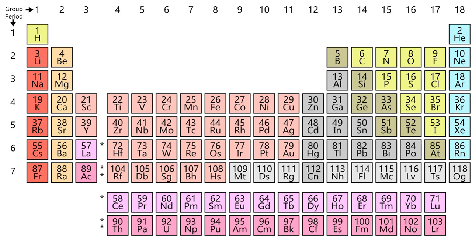A period in the periodic table is a horizontal row. All elements in a row have the same number of electron shells. Each next element in a period has one more proton and is less metallic than its predecessor. Arranged this way, groups of elements in the same column have similar chemical and physical properties, reflecting the periodic law.